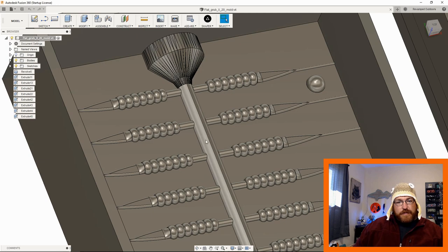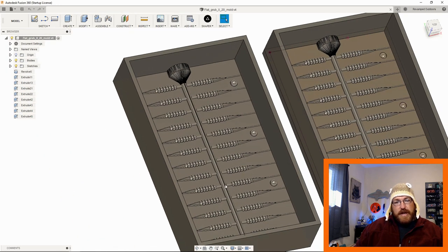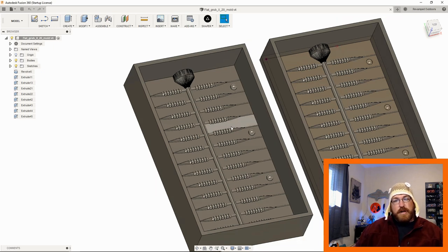This is commonly referred to as the tree here in the middle. This is where the plastisol comes down and then it enters into each one of these chambers that gets pushed out to the side. This is just a sprue hole, pushes the air out so the actual lure itself doesn't have any air pockets or holes or anything like that. Doesn't mean it always works. A lot of the time it doesn't work, but so far this mold's been holding up, so I think it's a good one to start out with.